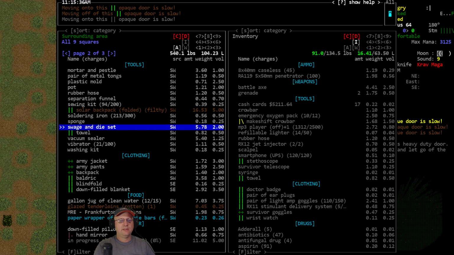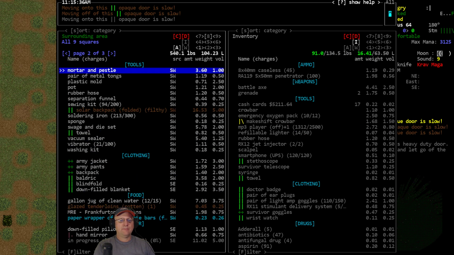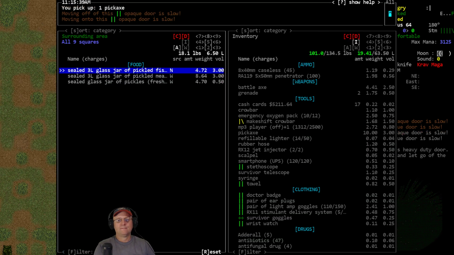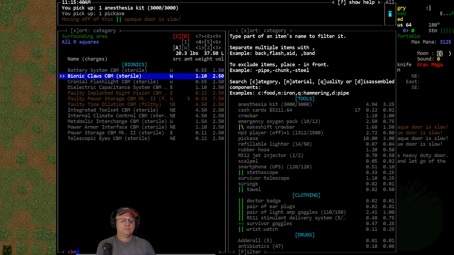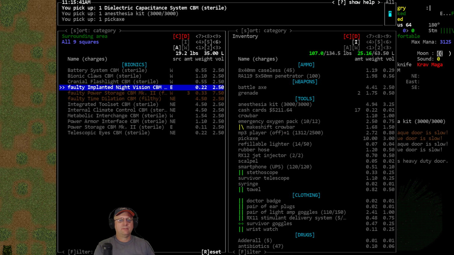So if we're gonna go, I need a pickaxe, which is over here. Got an ID card to get in the front. After that, all I need is pickaxe. Alright, got the pickaxe. Gonna need, in case, anesthesia kit. And dielectric capacitance. That's the only new one I've gotten that I care about, right? Don't care. Yeah, it's the only one I care about.